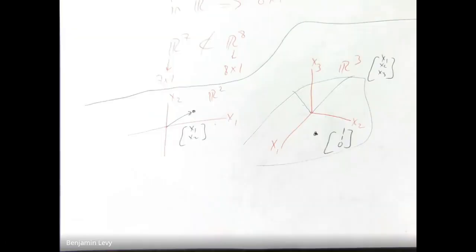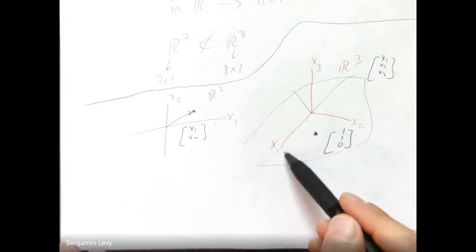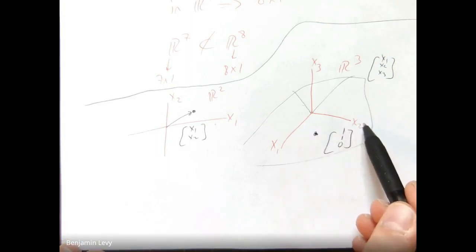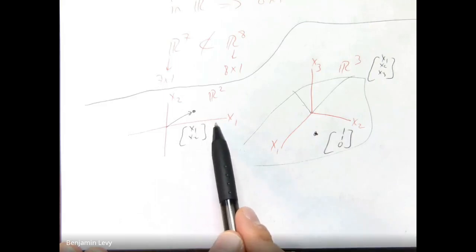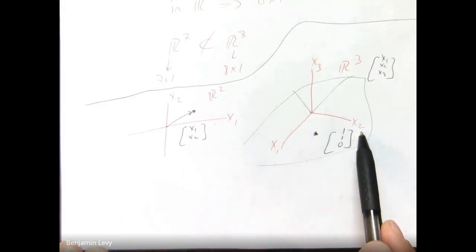Just based on the fact that they have a different number of elements rules out the idea that it could be a subspace. Even if we added another 0 onto there, if it was 1, 1, 0, that would be a subspace of R3 because it's closed under addition and multiplication. The x1, x2 plane in R3 is a subspace of R3, but the x1, x2 plane in R2 is not a subspace of R3. So having the same number of elements is a requirement.